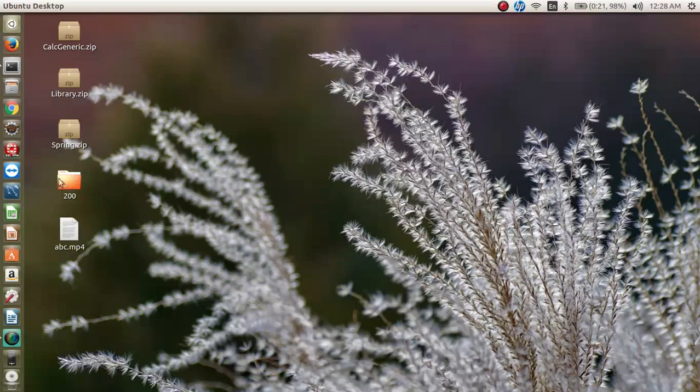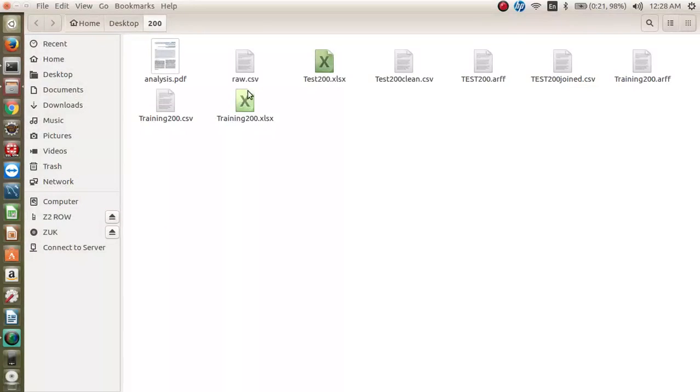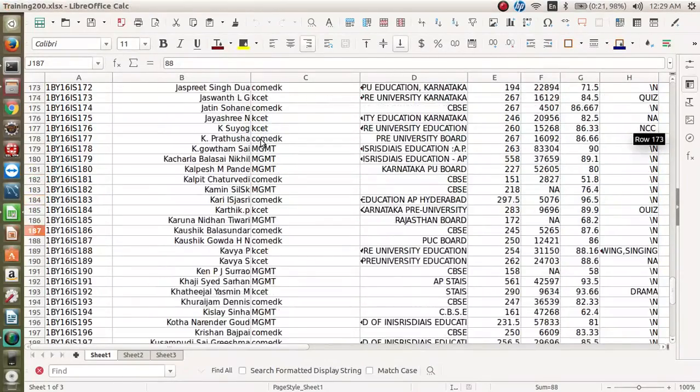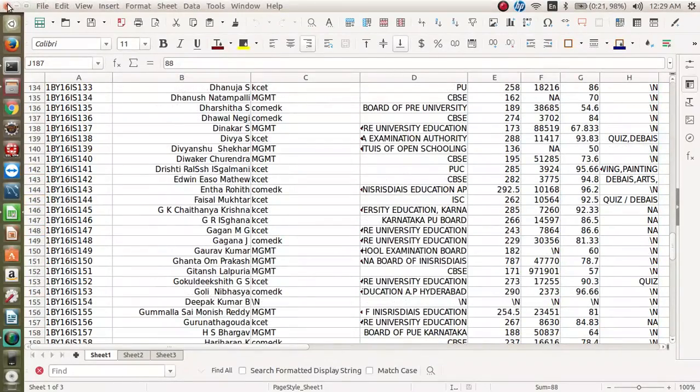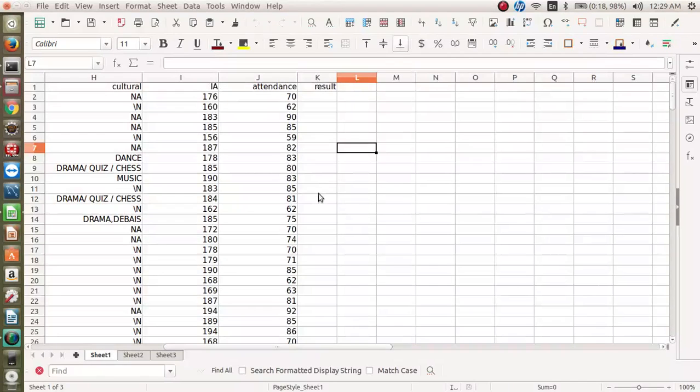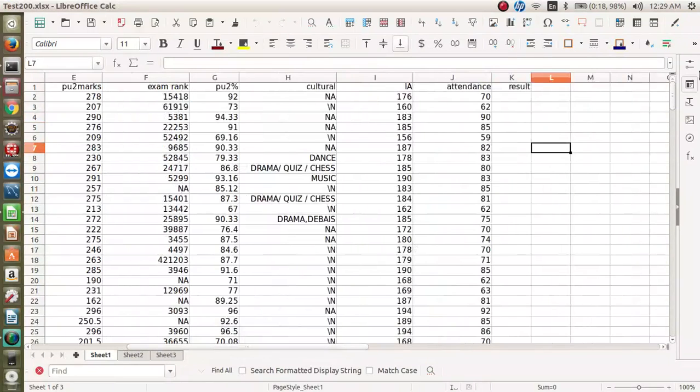So basically what we'll be doing is we'll have our training data sets which are raw Excel files from our college database, which looks something like this, and we are going to use this to train our classifier, and then we will be predicting results for the test sets which will look something like this. In the test set the result column would be empty and we would be predicting the results based on the machine learning from the training set.